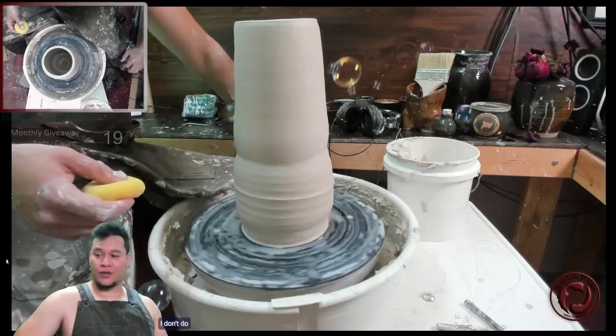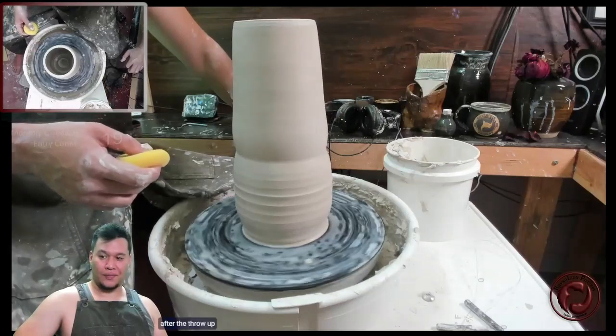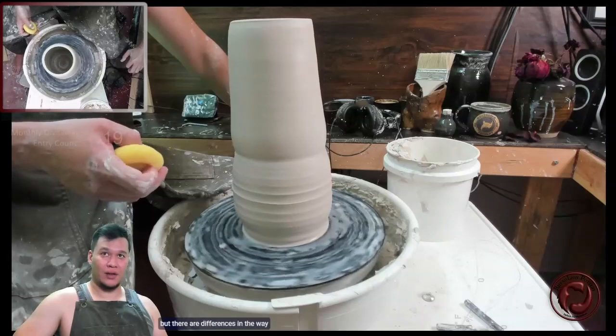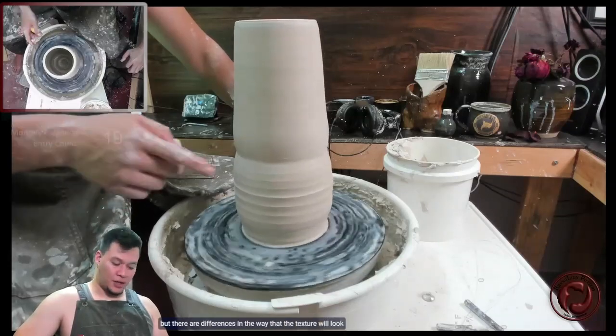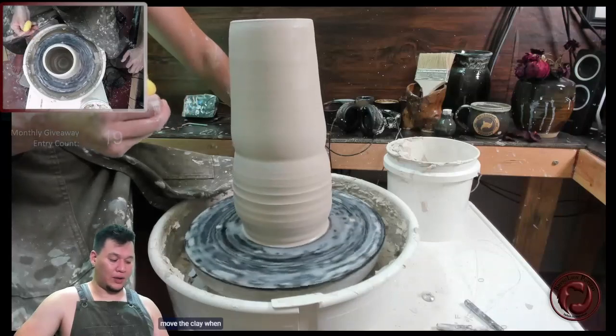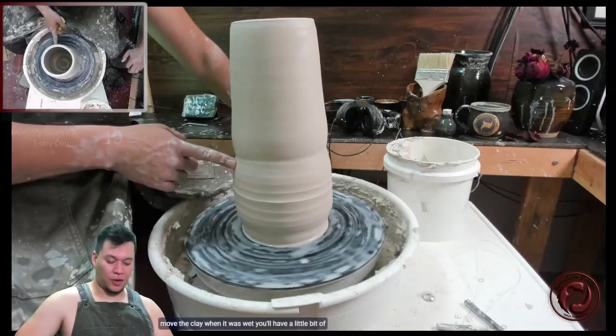I don't do a lot of surface treatment after the throw, but there are differences in the way that the texture will look. If you do it when it's wet, it will look like you moved the clay when it was wet. You'll have a little bit of muddiness. There'll be a soft flow to it.